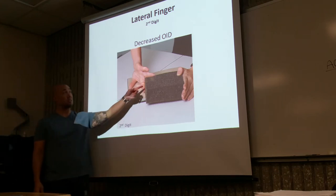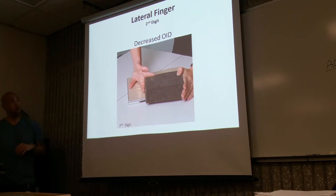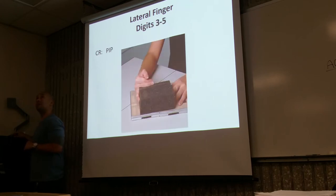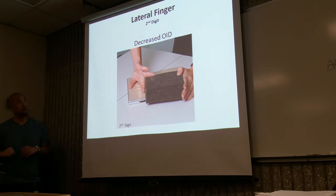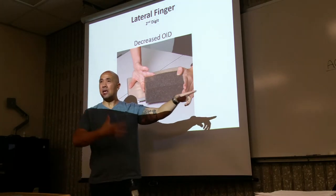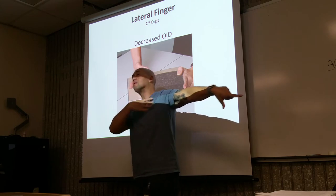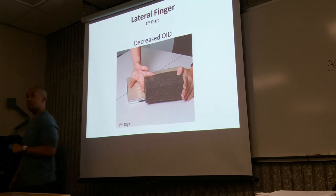Additional devices and accessories to separate the digit from the rest of the digits. Okay? So this is 3 to 5. This is medial internal rotation for the second digit. Keep in mind again, it's going to be hard to do. Okay? You can't do this. But again, patient protection, as they're doing this, have them turn away. Get their eyes, their thyroid, and their groin area away from the table. Okay?